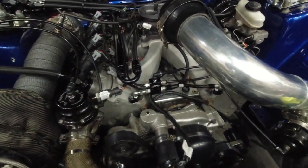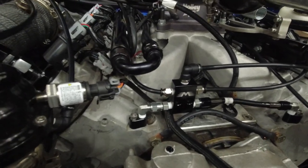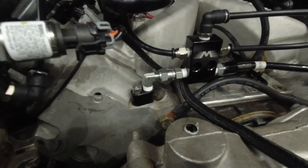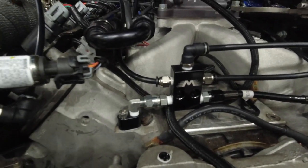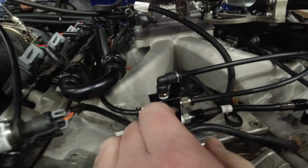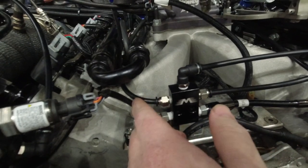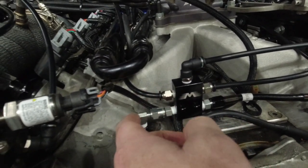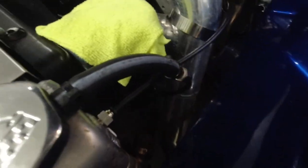Alright, this is just a little follow-up video at the end to show you the finished product. Here's the finished product — you can see there are our blocks, our AN lines, and our Motion Raceworks block. I did end up doing it a little different than I said. On the front, I used the AN lines, but on the back ones I ended up using quick-fit air lines with quick disconnect fittings — I threaded these in, ran the lines to the back of the motor, and that's what runs to those blocks on the back. Then this line here is the one that runs to the radiator — it's also a quick disconnect. You can see it comes around here and connects to the radiator right there.